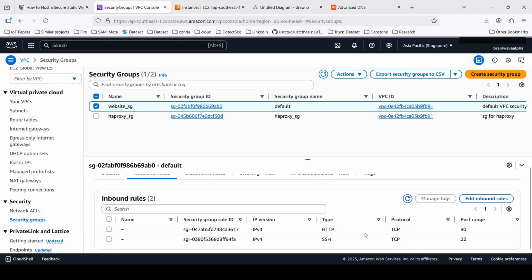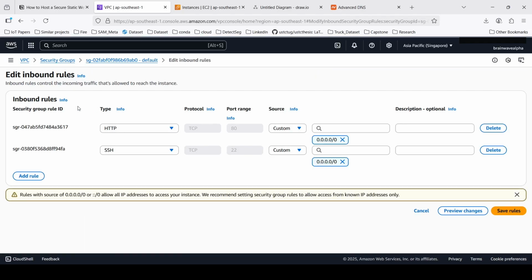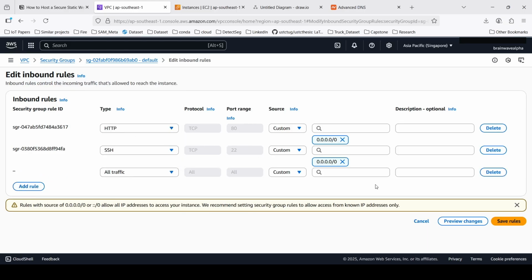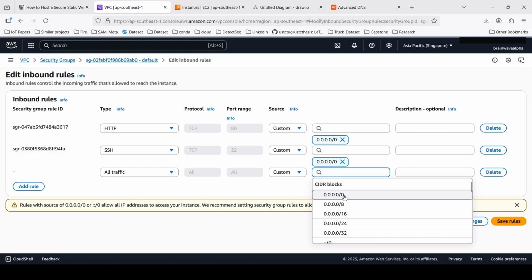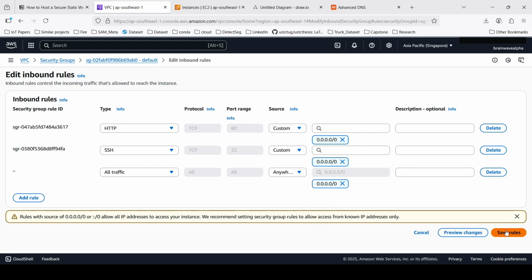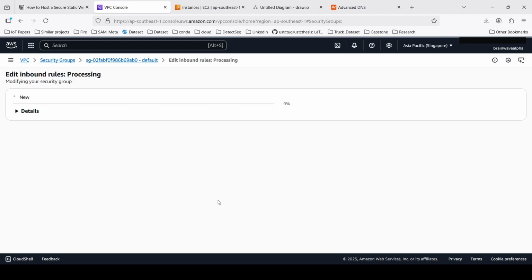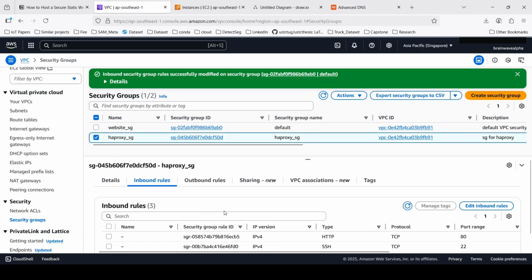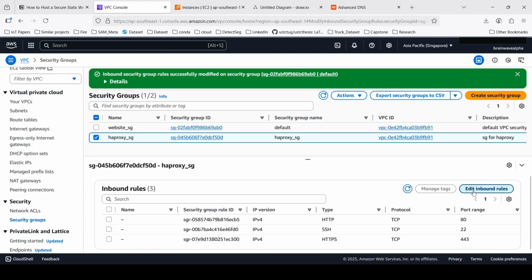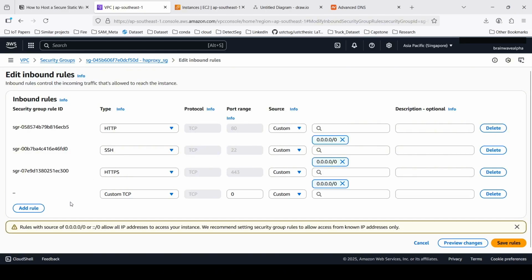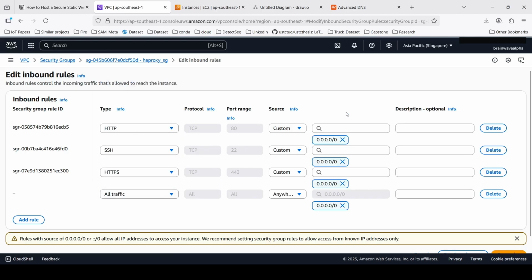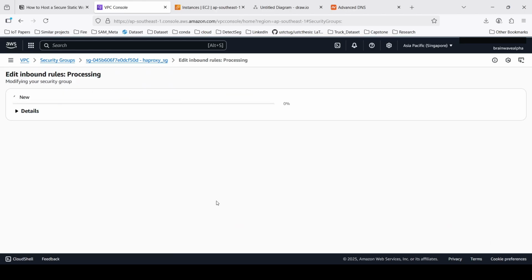For now, I'm going to also include all traffic because, like I said, I want to configure my server first, then later I'm going to close it up. Okay, so save changes for the website. And for the HAProxy, it only has this piece, so I'm going to also add all traffic. Okay, save rules.